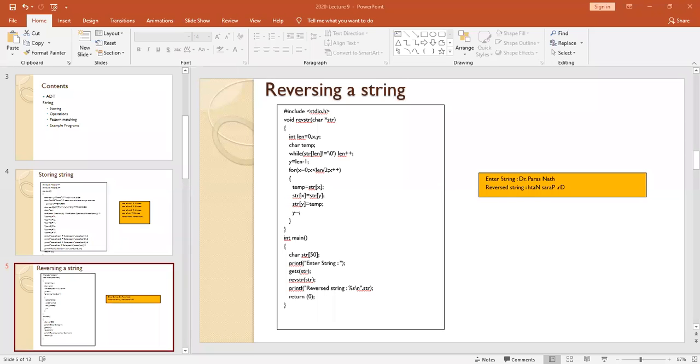So you understood how you are storing a string with maximum size and without maximum size.